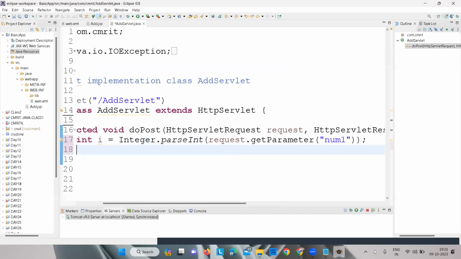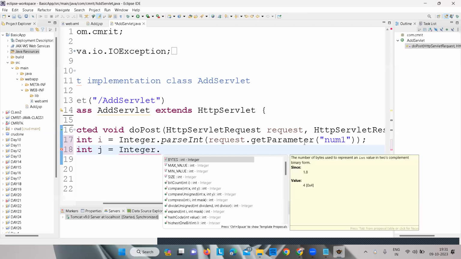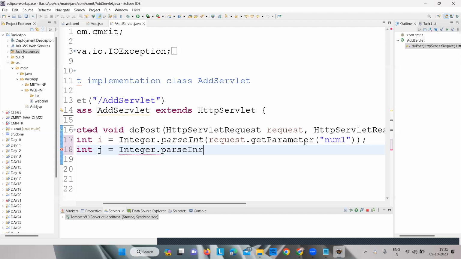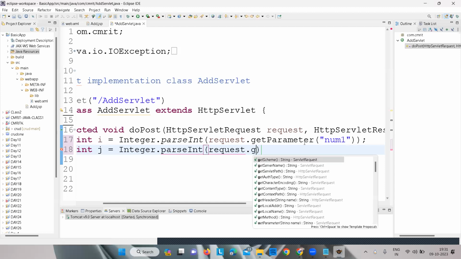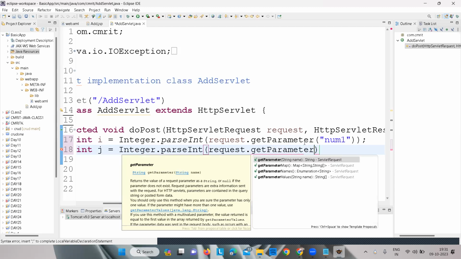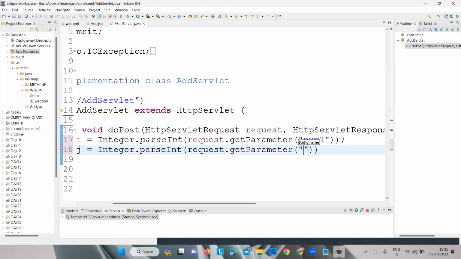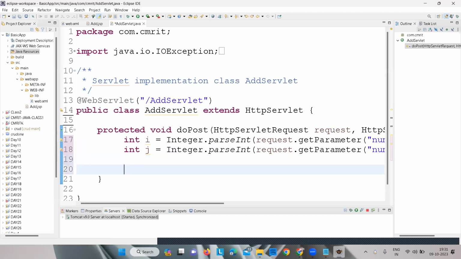And I will say the next int j is equal to Integer.parseInt of request.getParameter of num2. Like this, and I need this to be printed, right?